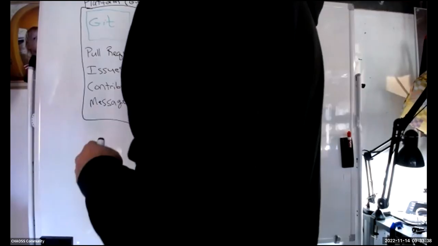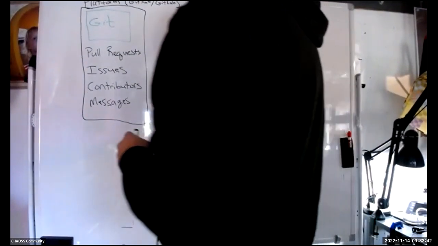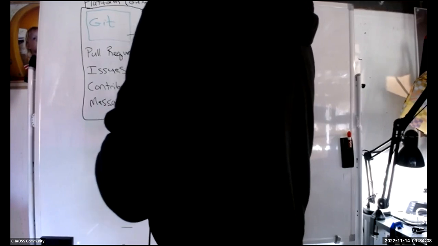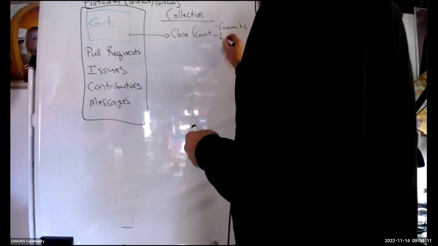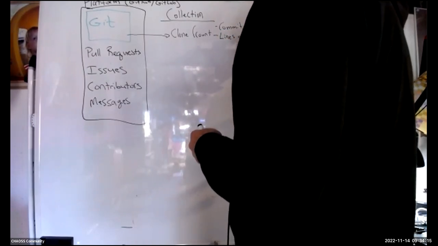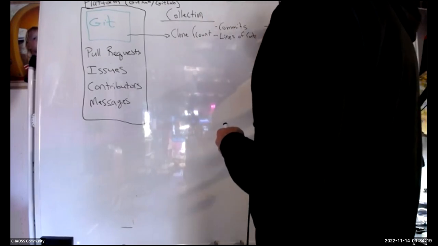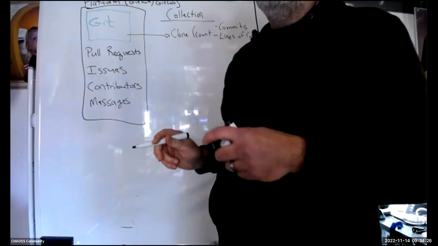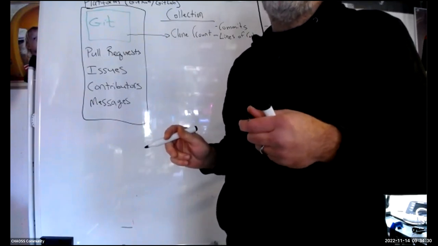Okay, so all this data exists on a platform somewhere. And Augur has, obviously, we list the repos that get attached, and then we have collection. So data collection, for Git, we do a clone and we count commits, lines of code, author is the person who wrote the code who made the commit. The author is basically the person who commits the change.